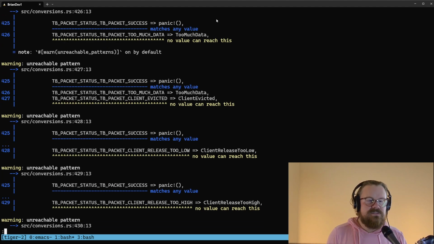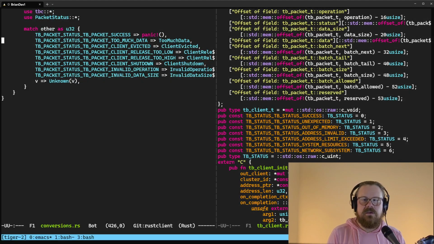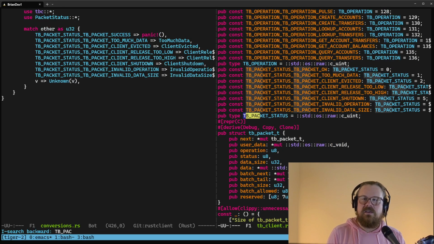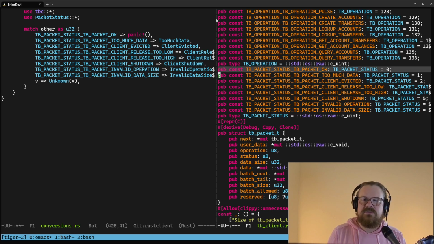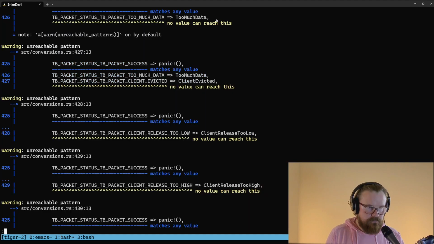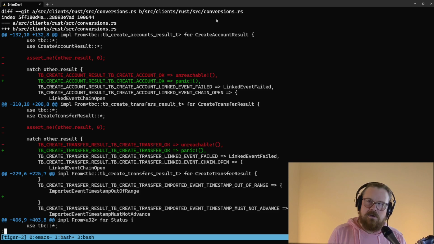Oh, it's just TB packet status. This one is okay. I must not have named this one correctly. TB packet status, this one's okay. Yeah, I'm really thinking the naming here is just an unintentional inconsistency. One of these types uses success, and the others all use okay. Feels like just a mistake. Kind of wonder if that's something I should go try to fix, but I don't really think so.